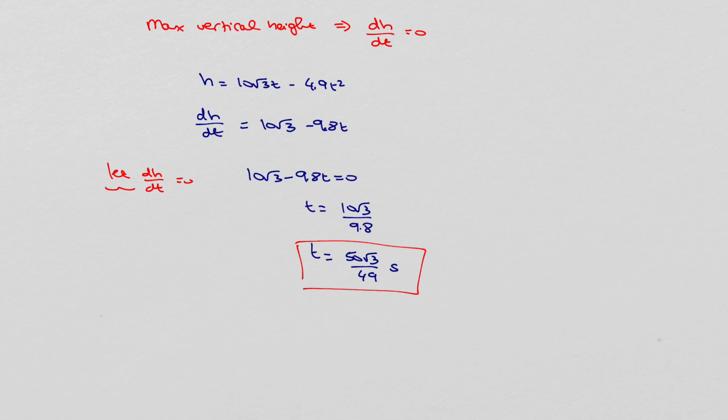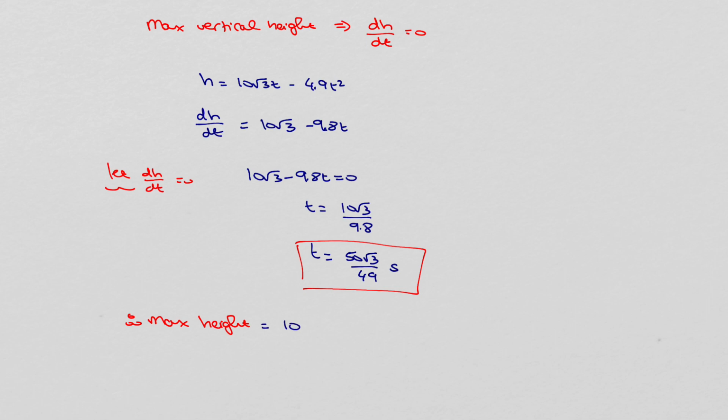Okay, so therefore my maximum height, all I need to do is sub that back in to the equation. And obviously if I was to do a second derivative test there, we'd end up with minus 9.8, which is negative, and therefore the second derivative is less than 0, which is obviously a max. So we can only get a maximum here, okay? We don't have to do our second derivative test.